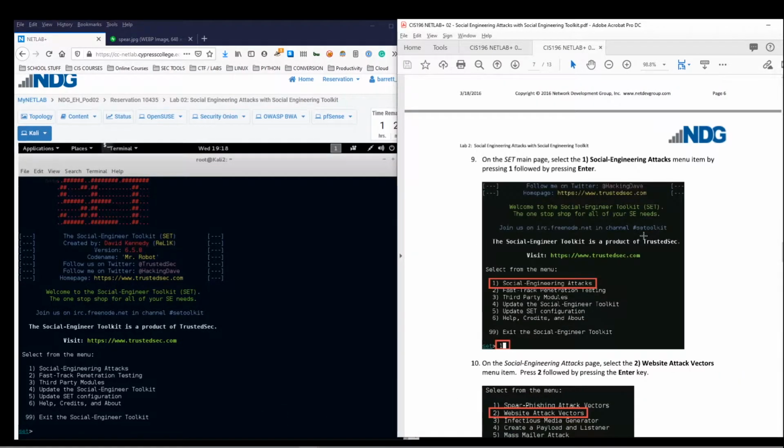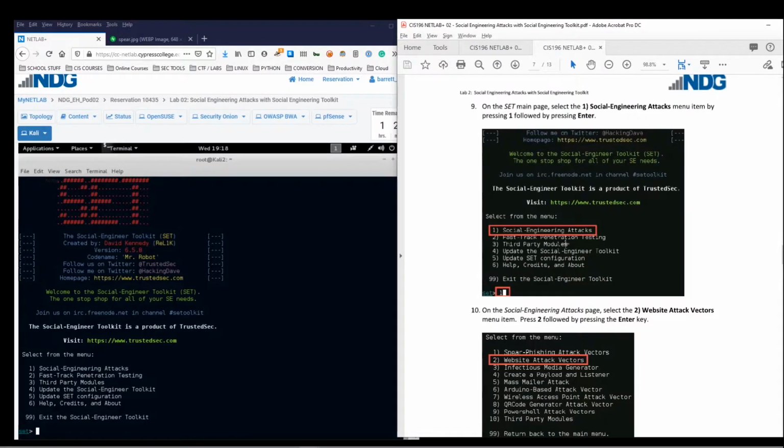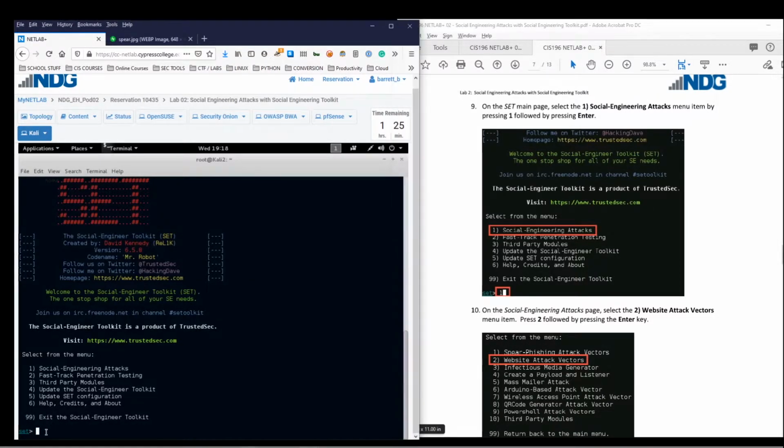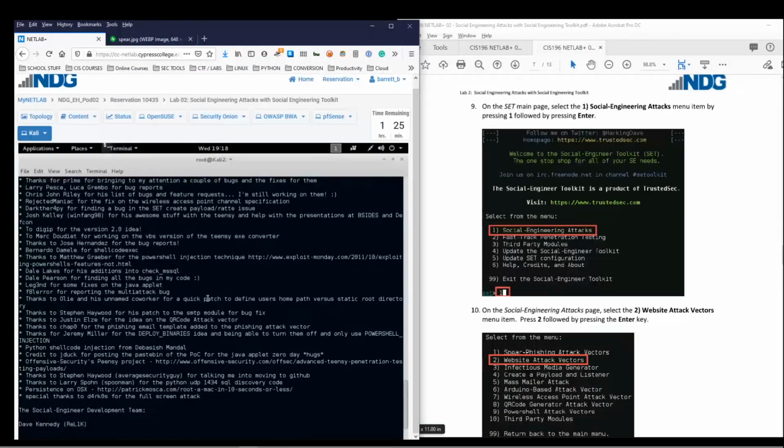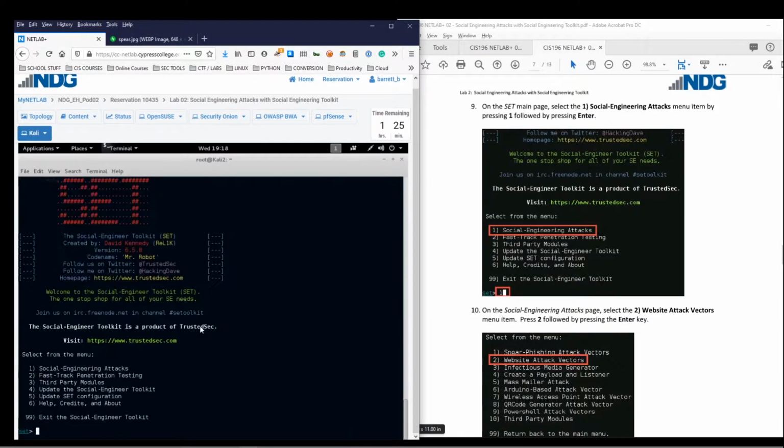Okay, so once we're in here, continue through the lab. The lab does a great job of detailing exactly the areas that we're going to be working with. You could explore the social engineering toolkit a bit. You can press 6 and get help, get a little bit more details about it. I encourage you to play around, and of course only in these sandboxed virtual environments, but check out what options are available.